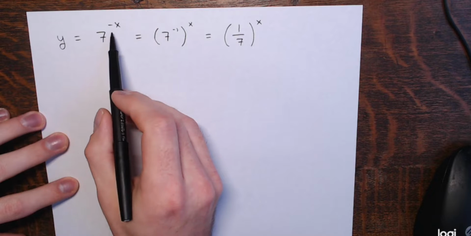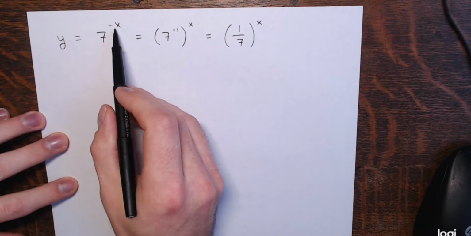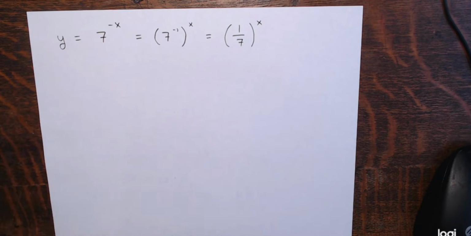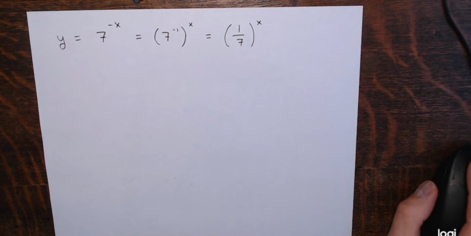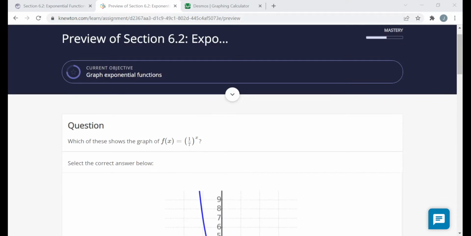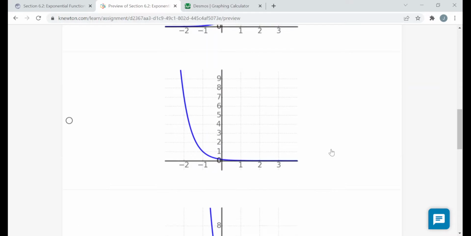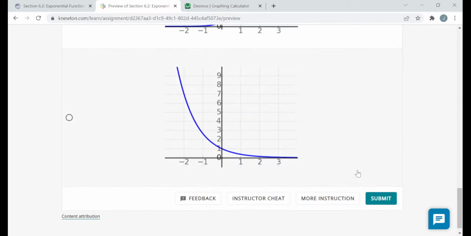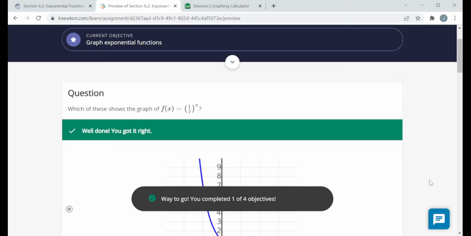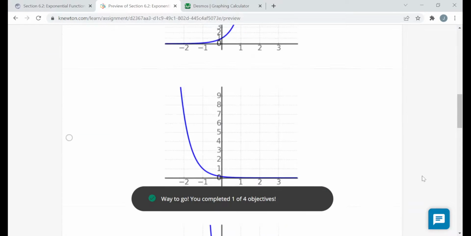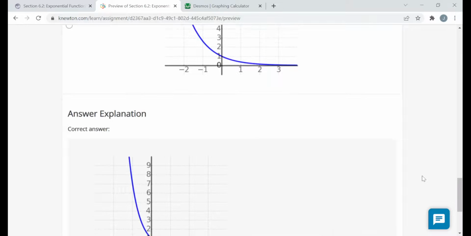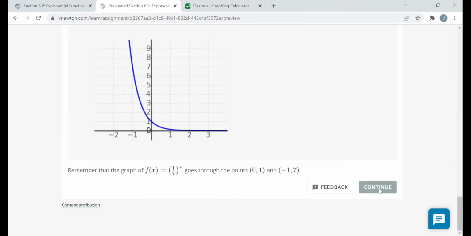So that problem we just had was 7 to the negative x. That's the exact same function as 1/7 to the positive x. So it would have negative 1, 7 on it, like this one does, 0, 1, and be decreasing. It's this first option. That first option is the one that matches the graph from last time too. Great, so that objective's done. Graphing basic exponential functions should be simple, in my opinion.